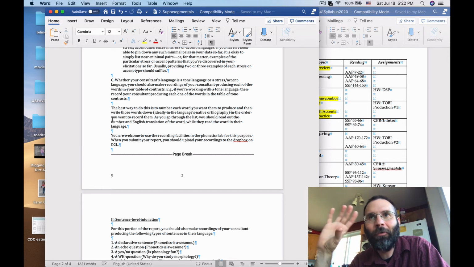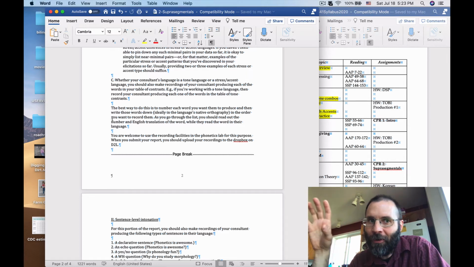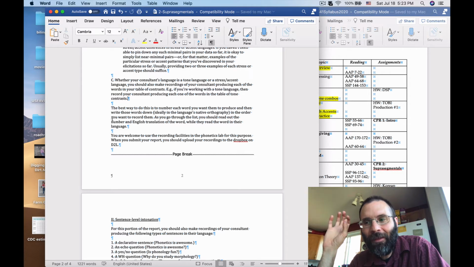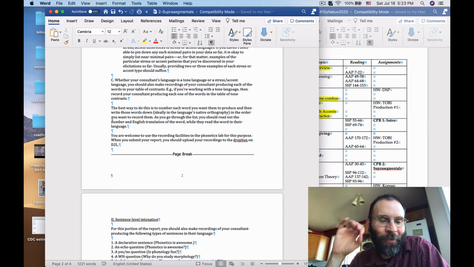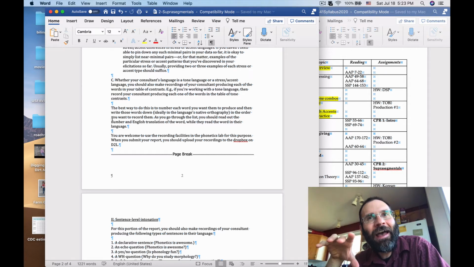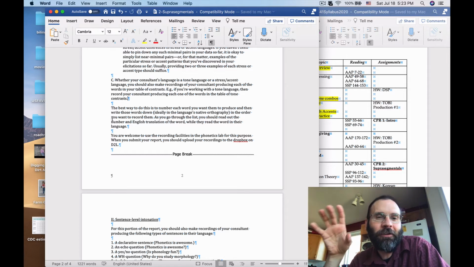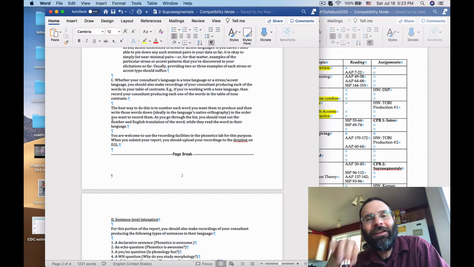That's a whole different theory of what's going on in the language, which may or may not be true. I don't need to know about it either way. And in fact, for the most part, I would recommend that you not include any orthography from your consultant's language at all in your course project reports. It usually just leads to greater confusion than is necessary or advisable for that matter.